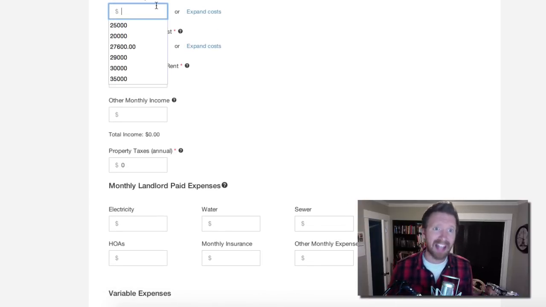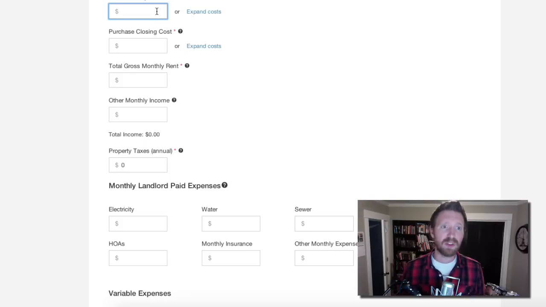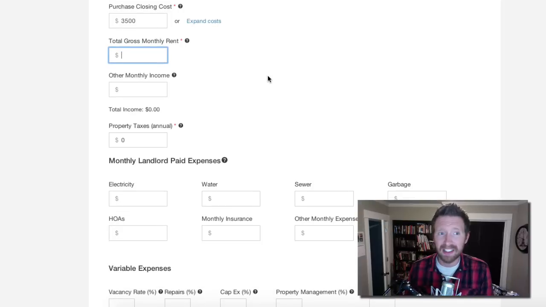This is the expenses and such. So let's first of all talk about the repair costs. What's it going to take to fix this property up? We're going to use that same number we used before, $25,000. We're going to use a couple of the same numbers, $3,500 for closing costs. But now when the landlord buys it, now we got gross monthly rent. Now, what does the property rent for? I'm going to go ahead and say it rents for $1,400 a month, we'll say. You know what? Actually, this is a nice house. We're going to go $1,800 a month.